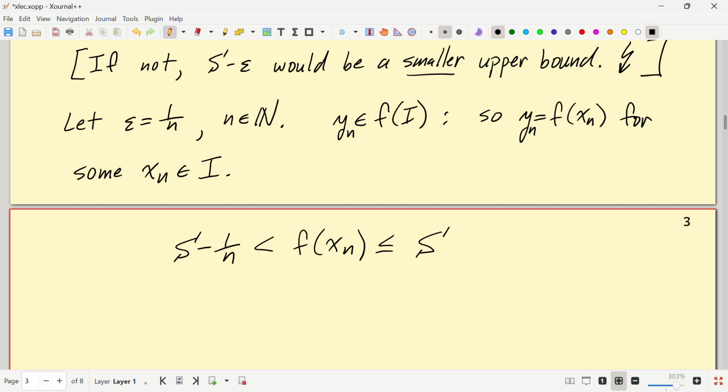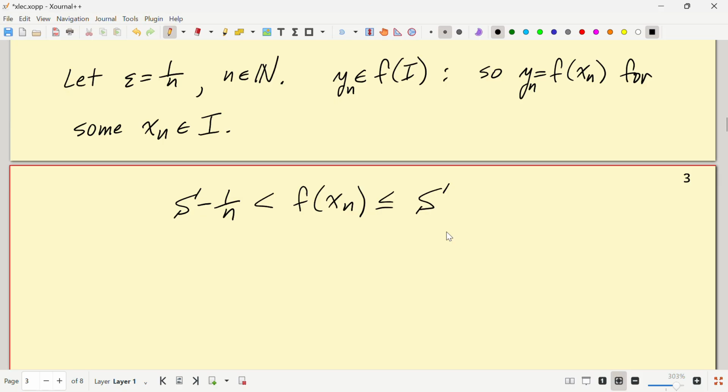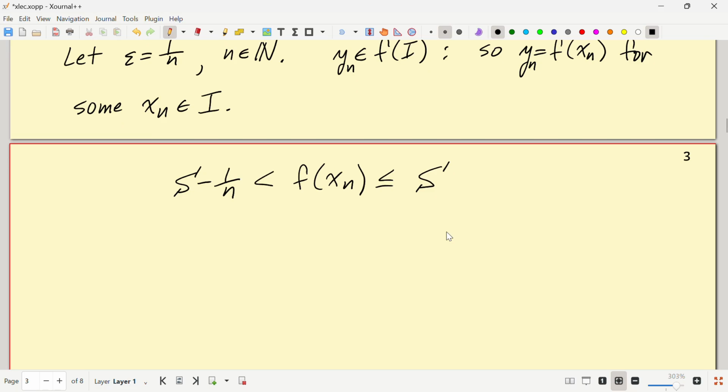And that should make you think of the squeeze theorem, except I don't have a limit at the moment. Well, let's see, I do have f of x_n. Those are definitely squeezed in there. But the x_n's don't have to converge to anything. That's what's bugging me at the moment. The x_n's could be going all over the place, especially like in that picture where I had infinitely many isolated spots where the max or min is attained. That would be a weird thing. But this is the key moment. What's this magic word here?